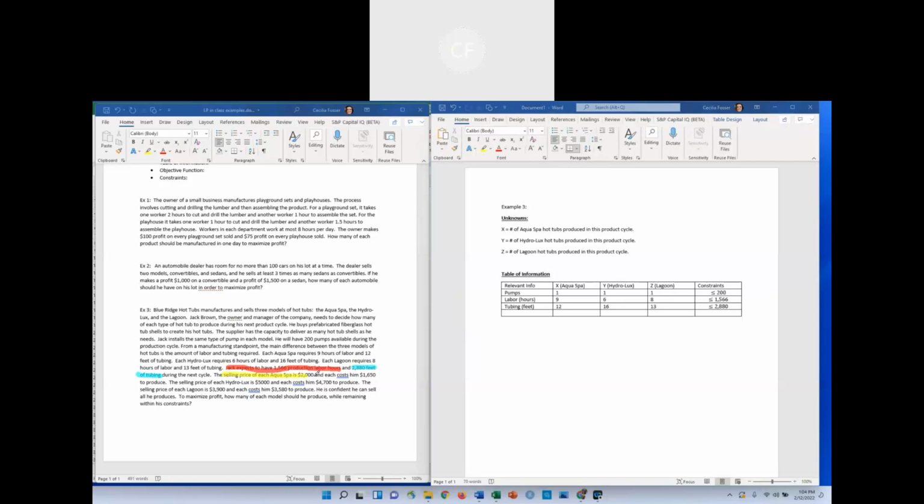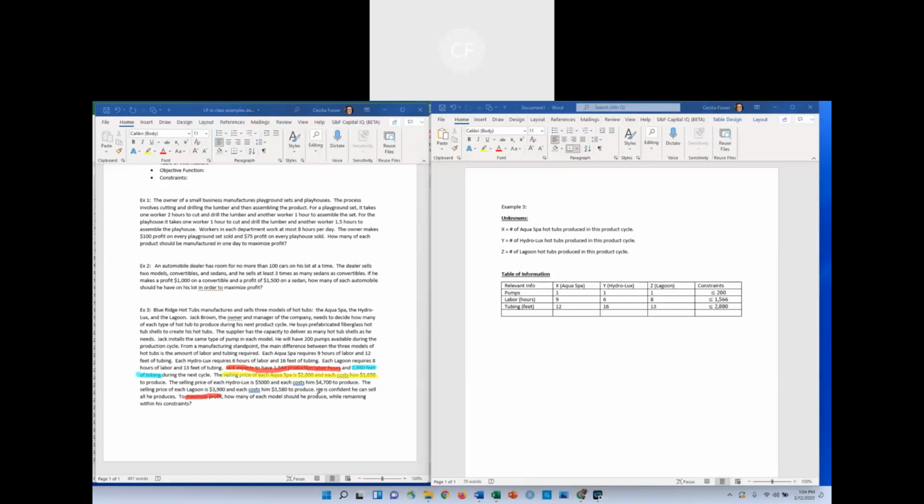All right. Now we're going to keep reading and we're going to find out that he is selling these at various prices. The Aquaspa's 2,000 and it costs him $16.50 to produce. Okay, so I'm going to come back over and scratch my head for a minute and go, okay, well, they're giving me a selling price and a cost. But I know I was supposed to maximize the profit, remember? That was the very first thing that we knew when we first started this, that we want to maximize profit.